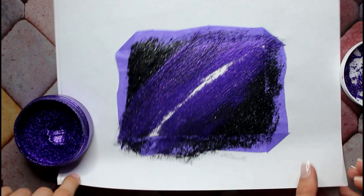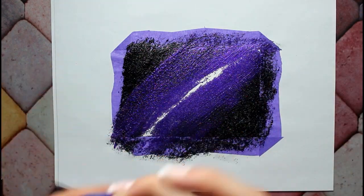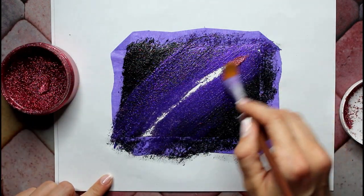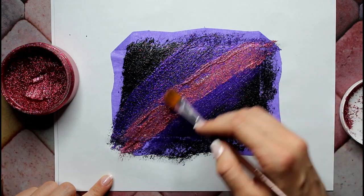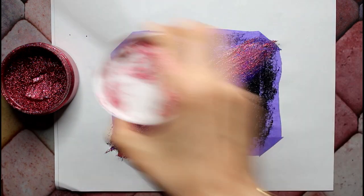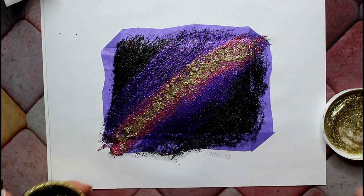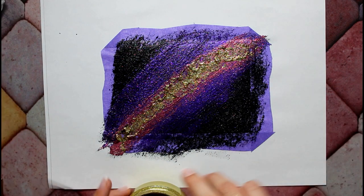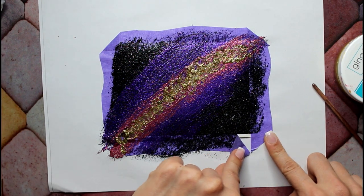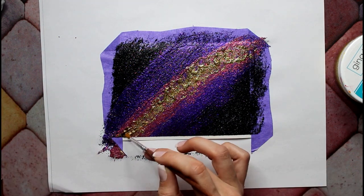The only problem with this is that glitter does get everywhere when you paint with this, so you have to be careful - you have to be clean and orderly and ready for anything to happen. Now I'm going to move to the pink color, and I'm just going to brush that along the center. You can add some texture in there if you want. I like to just drag my brush. Now I'm going to take my tinier paintbrush to add just a little line of gold in the center. That is what that looks like now. I'm going to take the tape off before the glitter glue dries because you can pull the glitter kind of apart if you don't do that. You just want to pull really slowly. That is a big glob right there - I need to spread that out.